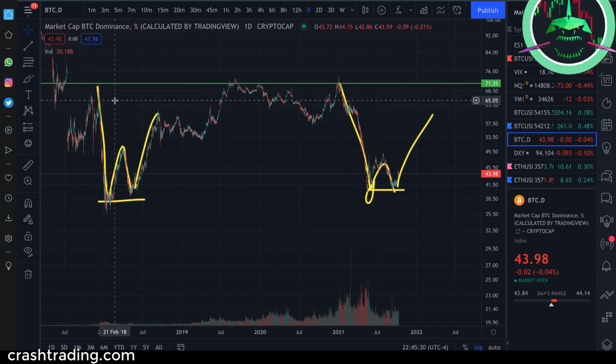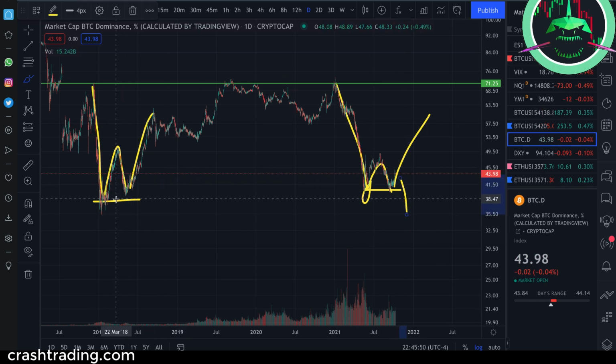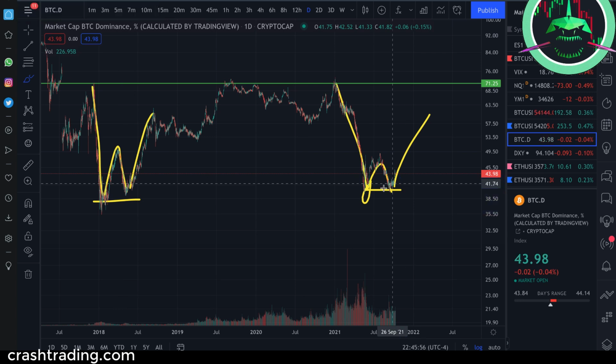Now, the way I'm going to be extremely bullish is either... I can't say a Bitcoin ETF would make me that bullish. I know a lot of people think that's so bullish, but I've explained in many videos why I don't think it's that bullish and why I think it's a huge over-exaggeration. But to me, what will make me very bullish is if this pattern doesn't play out and if we see Bitcoin dominance actually break the all-time lows. Guys, if that happens, I will be bullish out of my mind. But so far, this pattern's holding up.